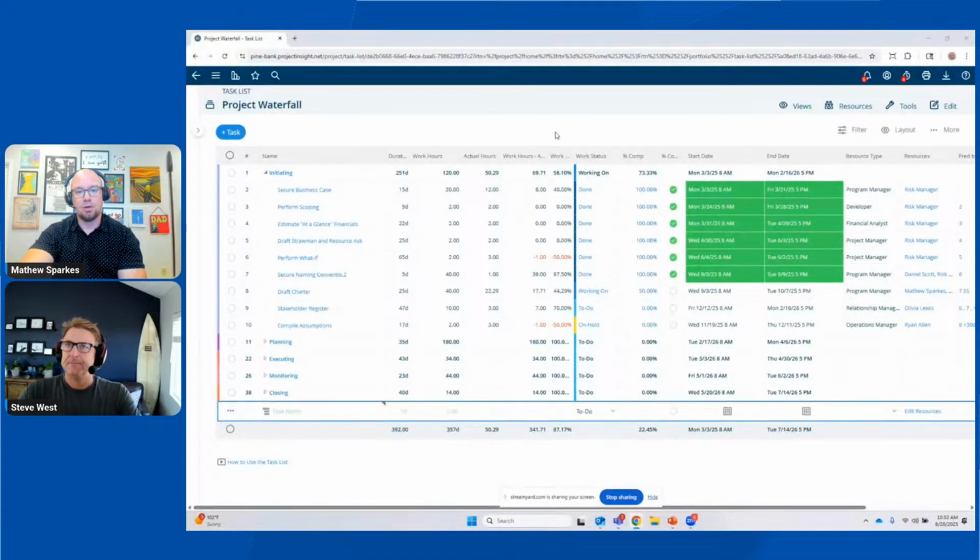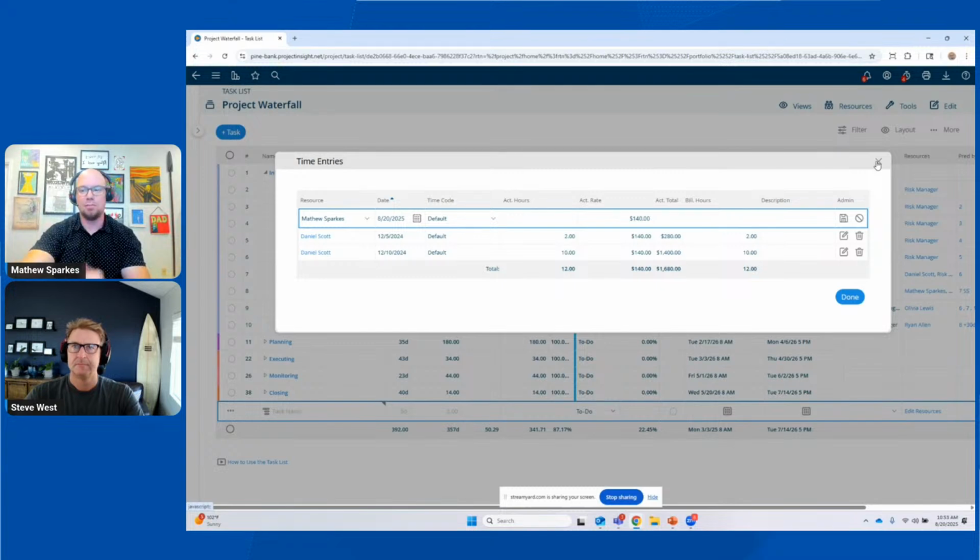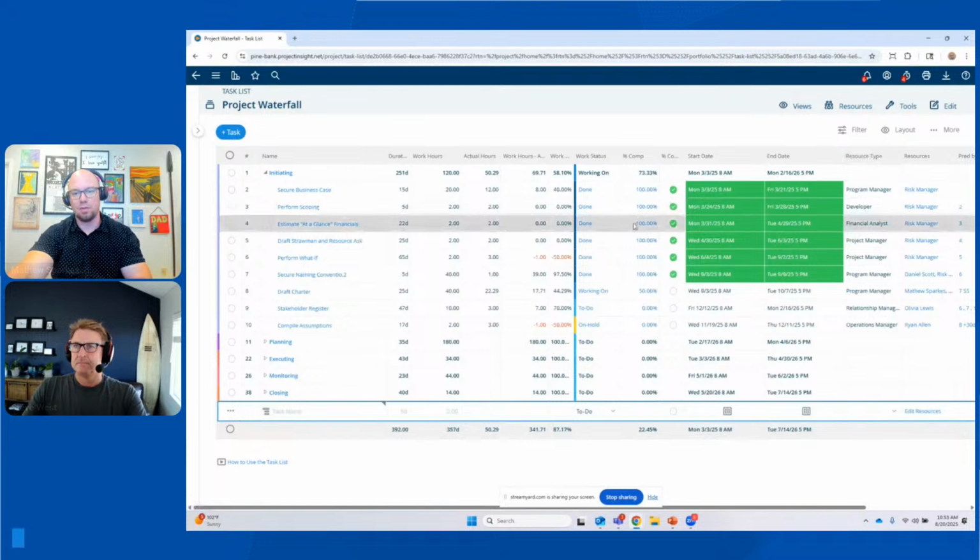So here, I'm on a project. The idea of this is if we're syncing this between DevOps or we're syncing this between Jira, it really is up to us and what we're doing. I can see what we had planned. I can see the time that's actually been logged in and then any discrepancy between those two right here. I can click into this to see those time pieces that have been entered between the two different tools. So in that way, as I'm sending these tasks over to the dev team, they're getting them done, they're logging their time, they're marking them as complete, and we're moving down the line.